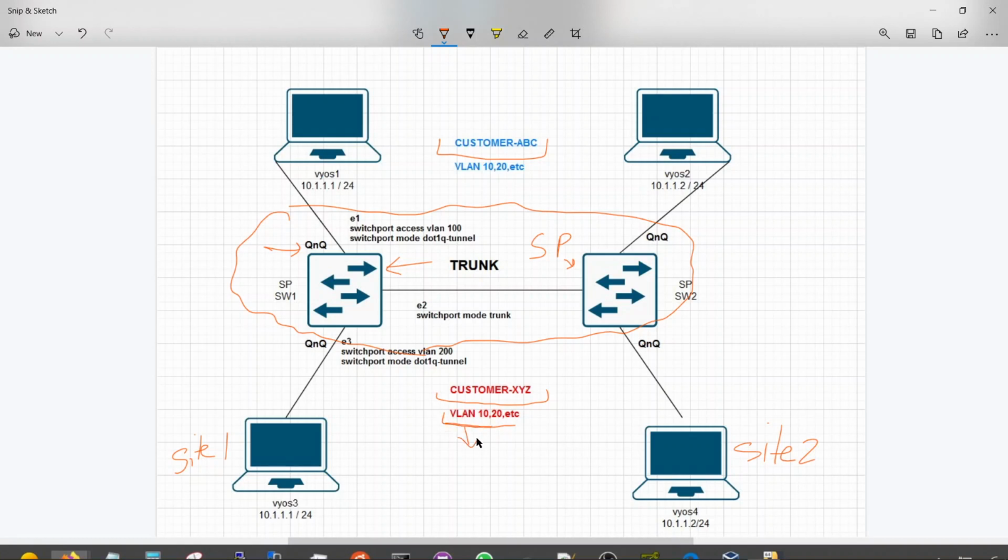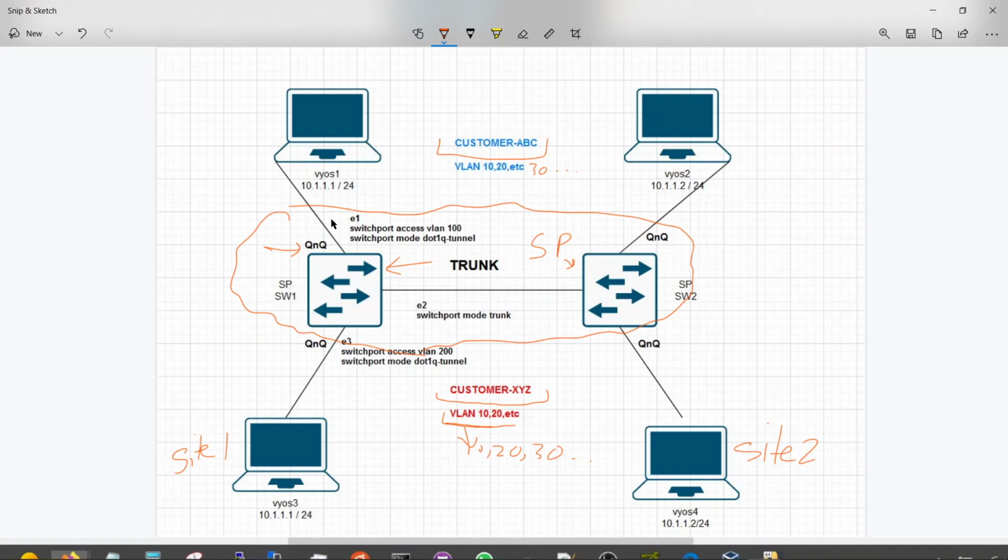So they are sending you all kinds of VLANs, 10, 20, 30, what have you. Same with another customer who's sending you VLAN 10, 20, 30, and whatever number of VLANs they want to send you.